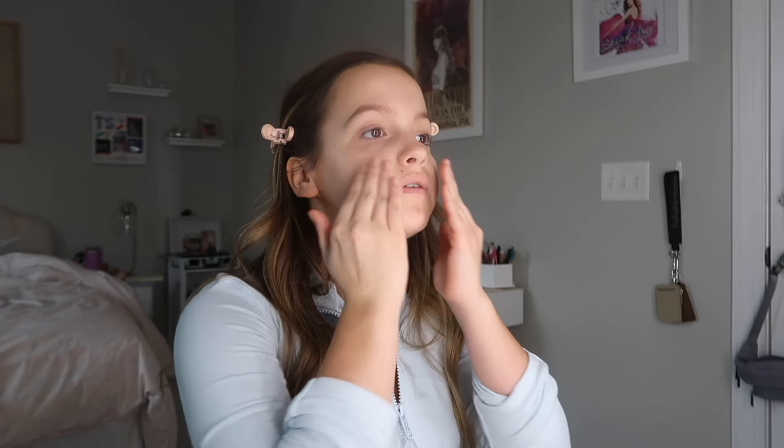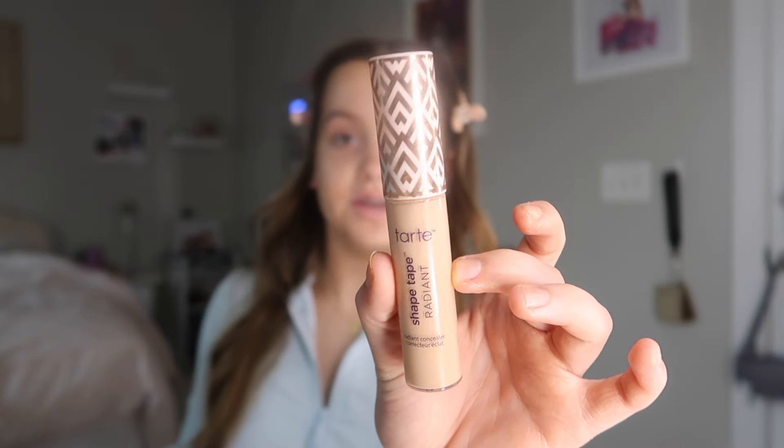Next product I'm going to use is the Say Slip Tint. I put about a pump on my hand and just use my fingers to rub it in. I just got this product and I love it so much — I think this is the first skin tint I've actually ever owned. I feel like I just never think about using skin tint. You really do have to rub it in and make sure it's blended because sometimes it can get a little patchy, but overall I love the skin tint.